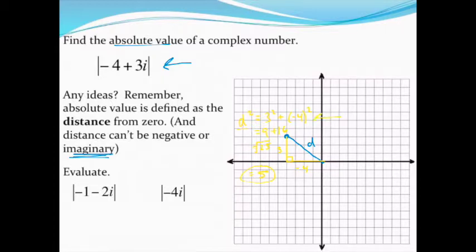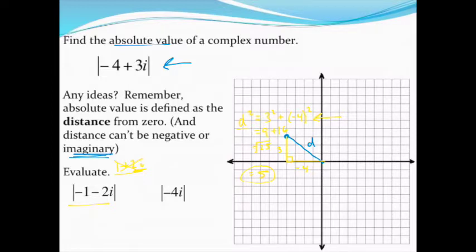Now this kind of thinking also gives us a formula, so if we don't want to graph these problems, although you're certainly welcome to graph them, we could do these problems with a formula. Let's go ahead and try that for this complex number down here, -1 minus 2i. So the answer is not, first of all, 1 plus 2i. Some people think just change the signs and make it positive. That's a complex number. You can't have an imaginary number as absolute value as distance, so that is absolutely not how we do it. Instead, it works like this.